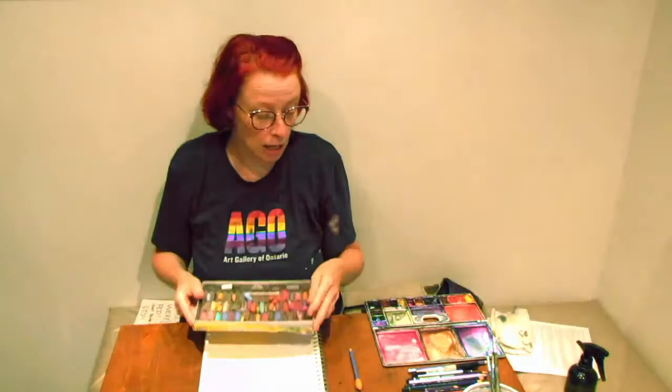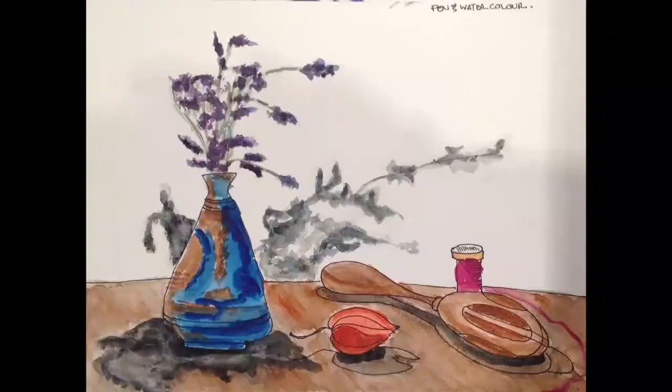Now I'm going to do a drawing using chalk pastel — it has a really lovely quality, very chalky, very soft, something you can blend. It's quite forgiving, smudgy, and a little bit messy. If you don't like chalk pastel you can use watercolor pencils or even regular pencil crayons, markers. I have a whole set of Tombow markers with a thick edge and a tiny point. Working in a Sharpie is not a bad idea — I did another drawing in permanent pen and then did watercolor on top.